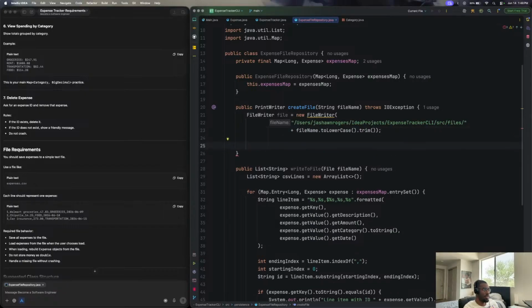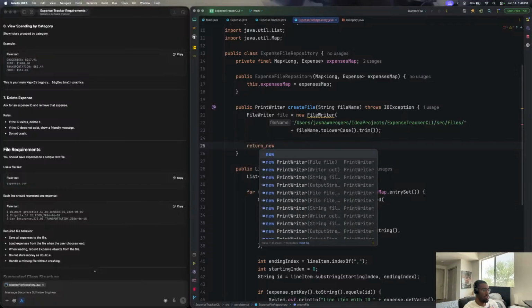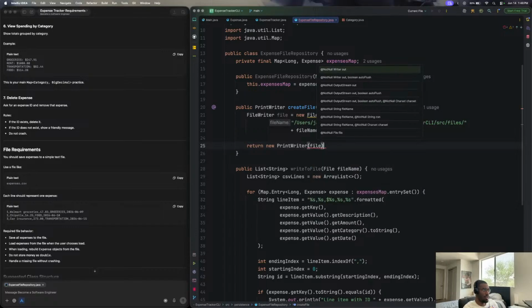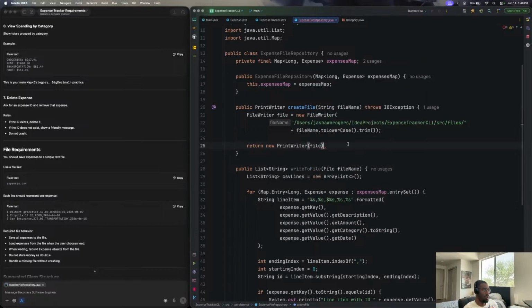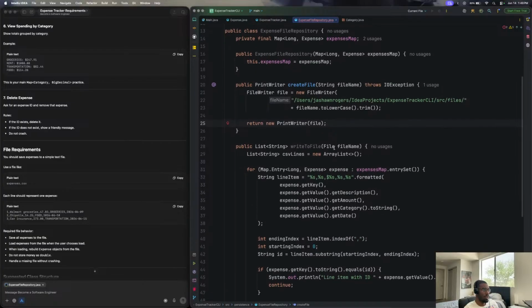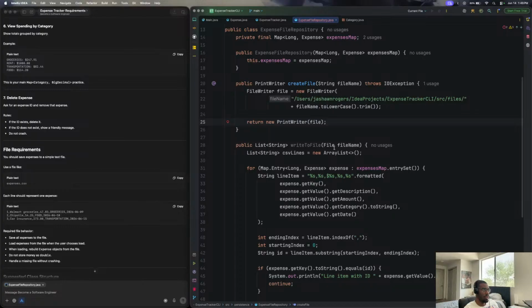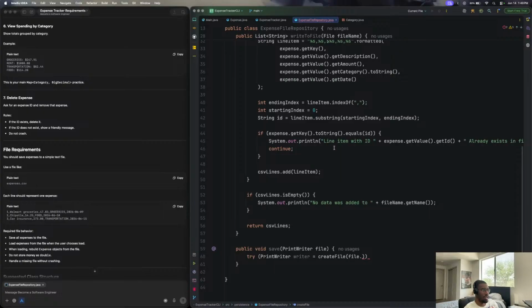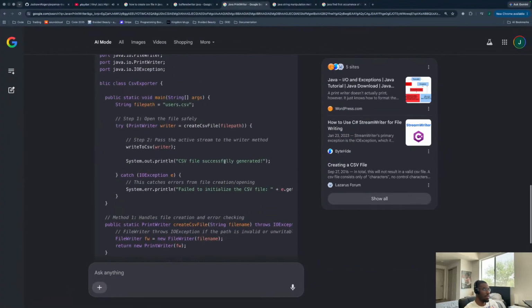And so now this is return new PrintWriter file. So this should still take in the file name, right?